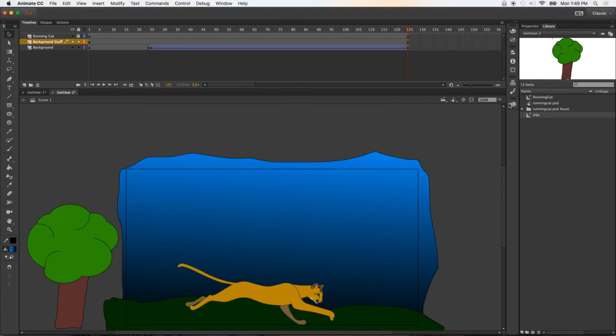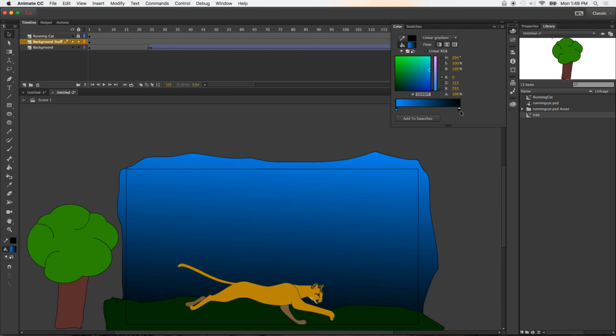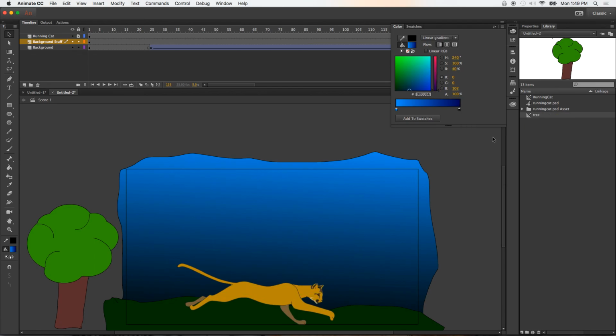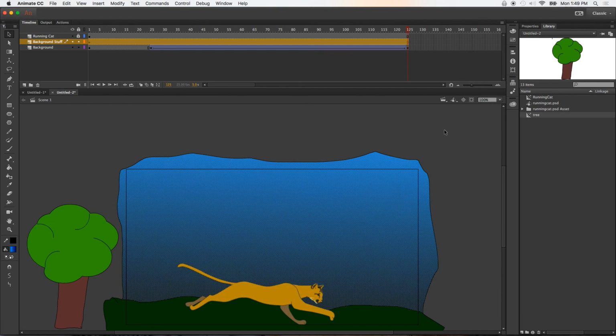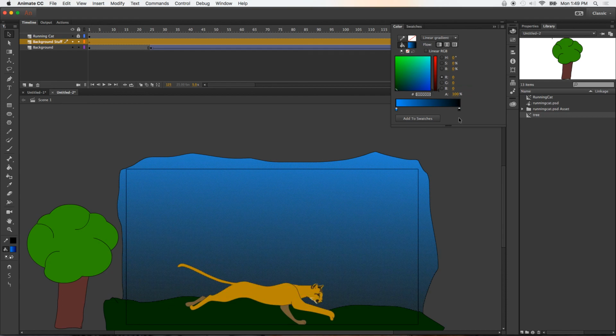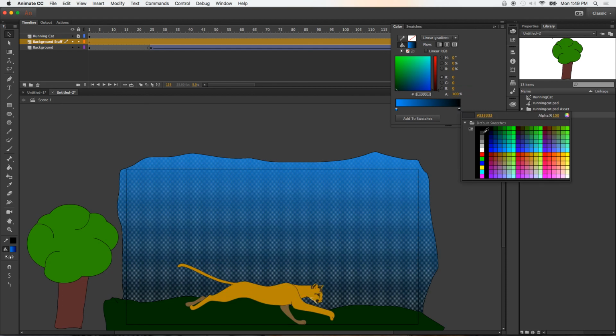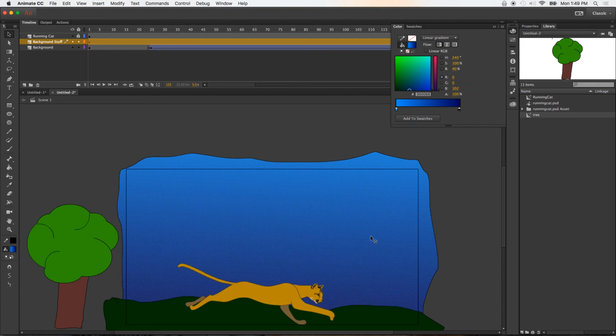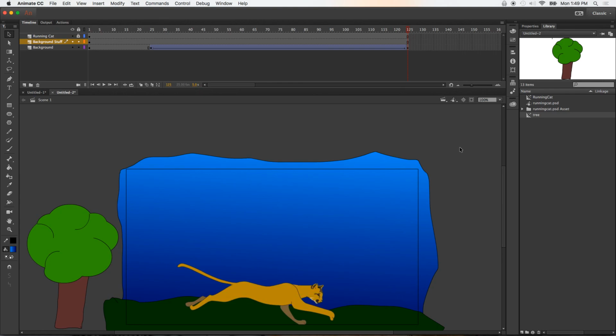So I'll bring my color back. I had a few issues there. I couldn't click on that black one. There we go. I couldn't do that before. And then change it to blue. Okay. Just to make sure I actually did that. There we go. That's what I wanted. Just to explain what had happened there, I changed the colors of the gradient, but I hadn't actually selected the gradient the second time around, so it hadn't changed it. Okay. But now that's what I got.